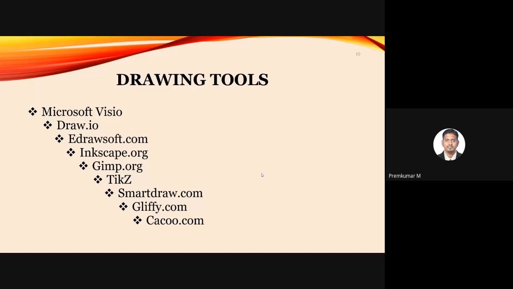And Draw.io is an open source tool. You can have the online tool as well as the offline tool. You can download it, keep it on your laptop or PC, and start working on it. It has so many packages, as I told, from engineering, science, medical, whatever field you are in. It has a lot of packages, and you can draw any kind of plots. Apart from that, so many online tools are there to draw any pictures, so you can use them. But what I listed is very few.